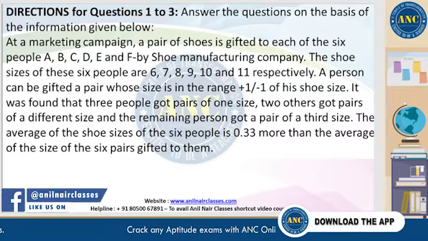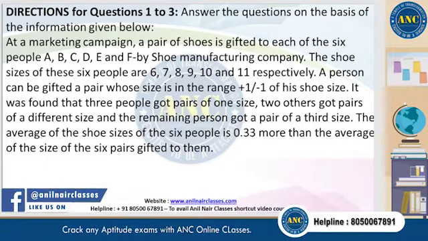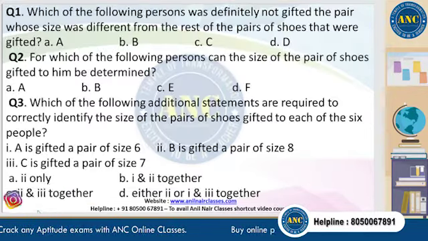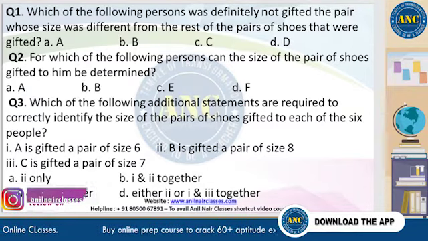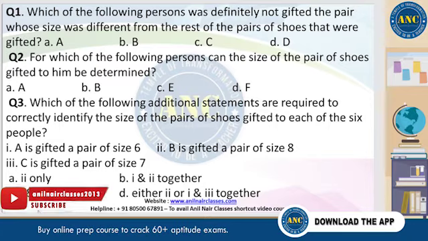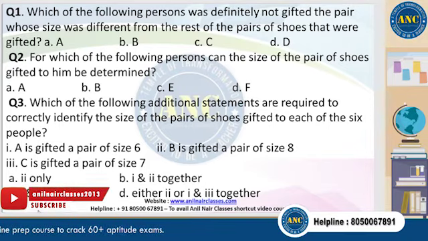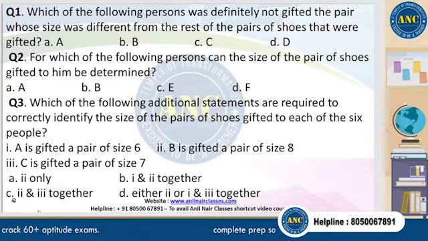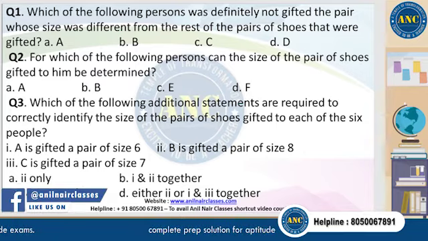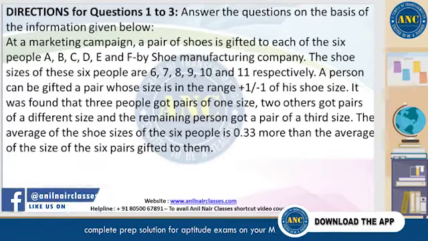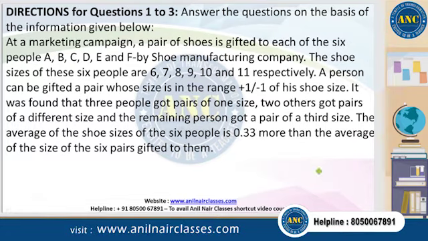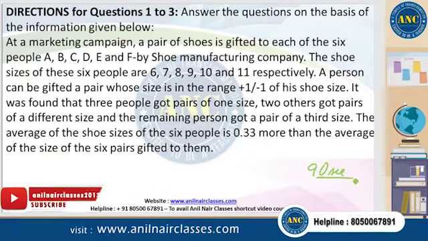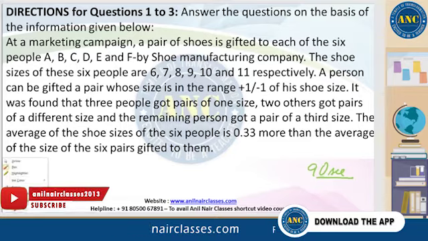That's a beautiful one. Let's look at the questions first. Okay, let's look at the questions. How does the question look? For which of the following persons can the size of shoes be determined, and which of the following additional statements are required? Correctly identify them. It's a very important caselet for me. I'll explain this, but just go through it. I'll give you about 90 seconds, okay? 90 seconds to start.